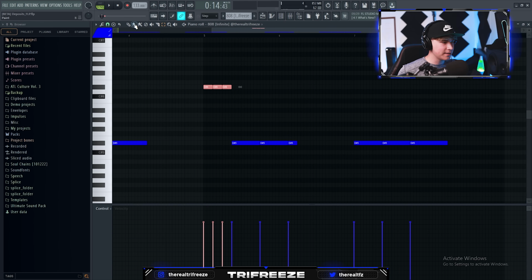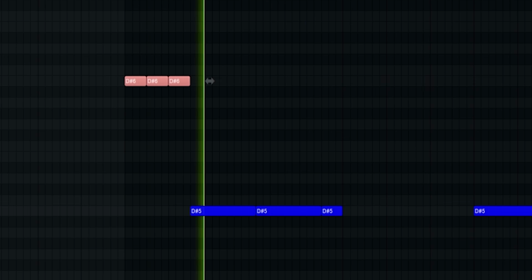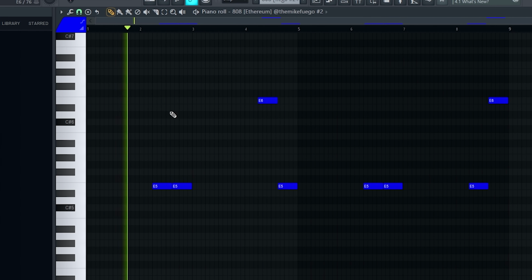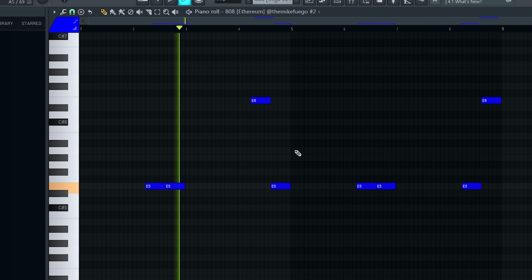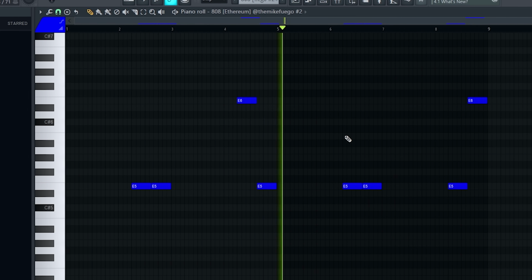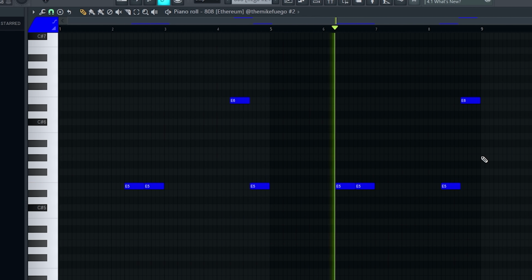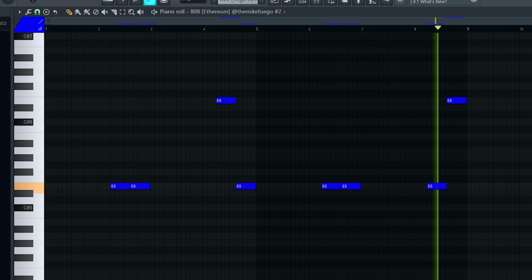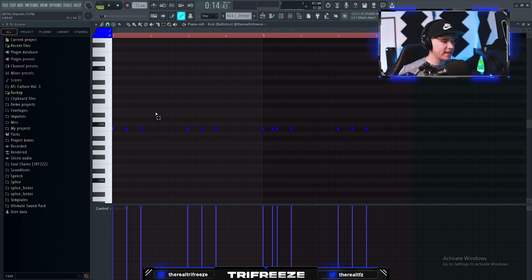So recently I've been doing this 1, 2, 3 thing. And then I simply fill that in with the second 808. Then just a kick. I only put the kick on the main 808 because I like the major difference between those two 808s, I like the contrast.